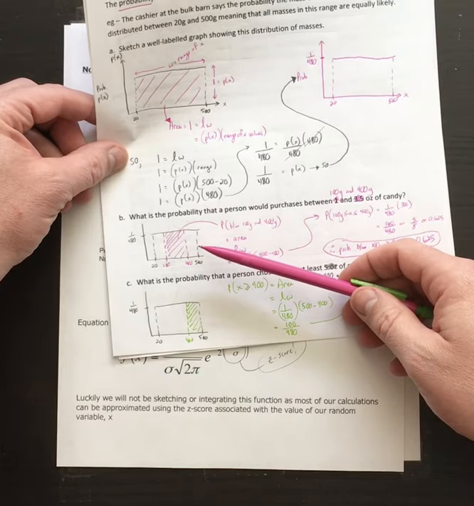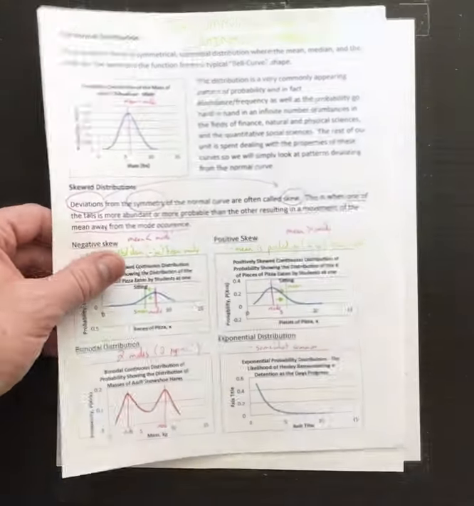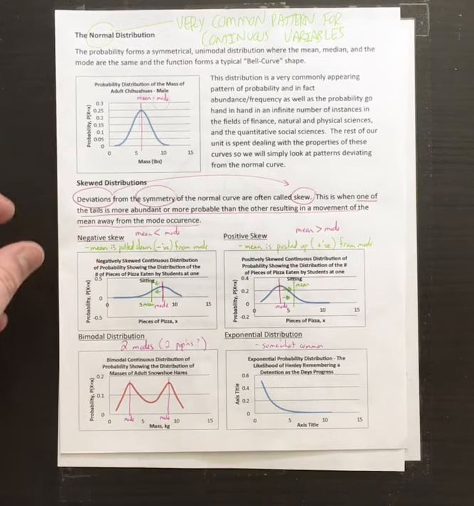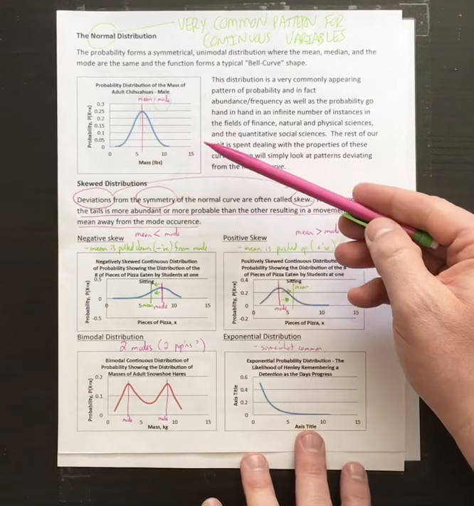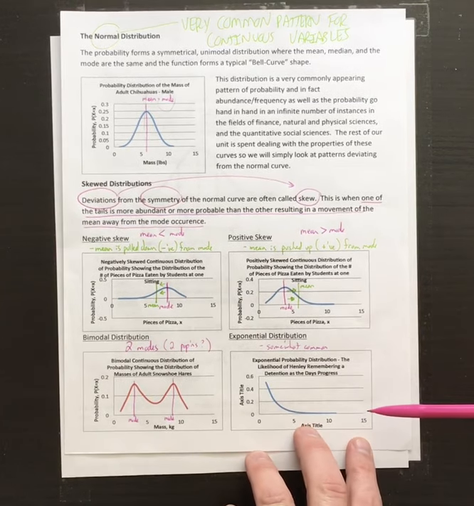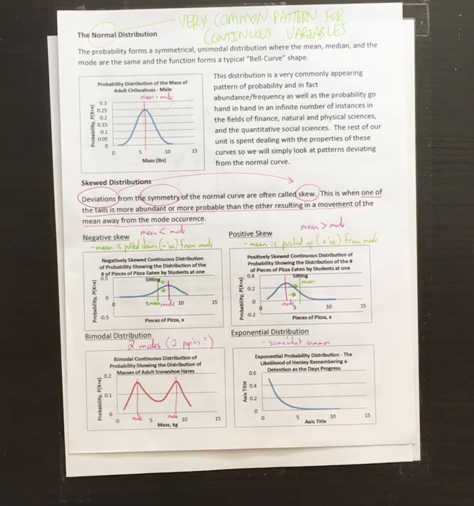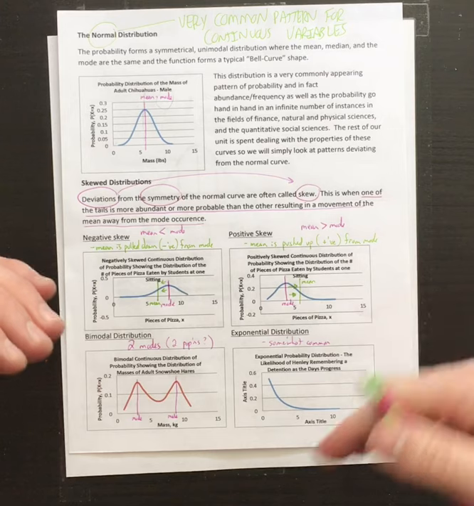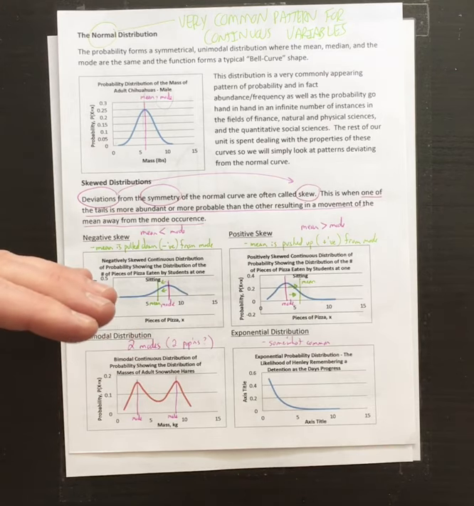Now this is beautiful for functions like this, but we may get to functions that look like this, that are curved, or have two curves, or even a decreasing sort of curve here. We don't have an easy way to calculate the area. The way that you can calculate the area is, if you know the equation for that function, you can integrate it over the area associated with that value.